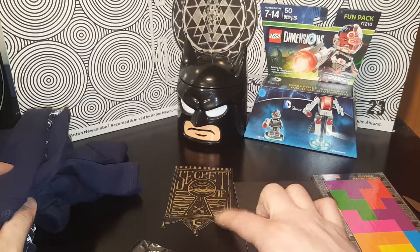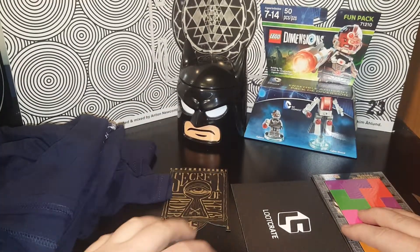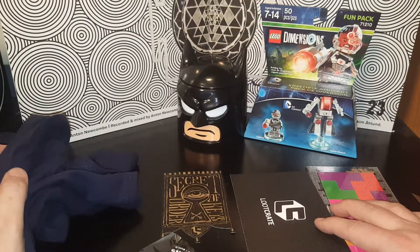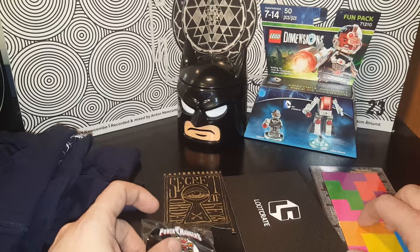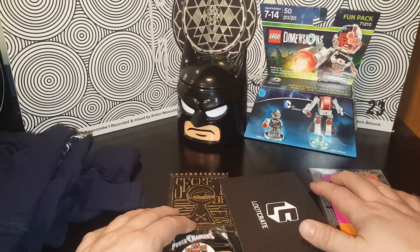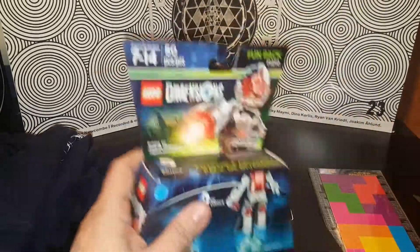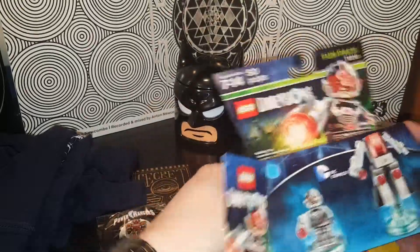Secret Order of Keys — I wonder what that's all about. Well, this has been Loot Crate — another successful one! The Batman thing is great, the t-shirt is really cool. I'm not a huge fan of Power Rangers, it's just not my era. But the pin's really cool, the Tetris thing is fun, and legos are super expensive so that alone is great. You know what — I'm going to open it, we're doing it!